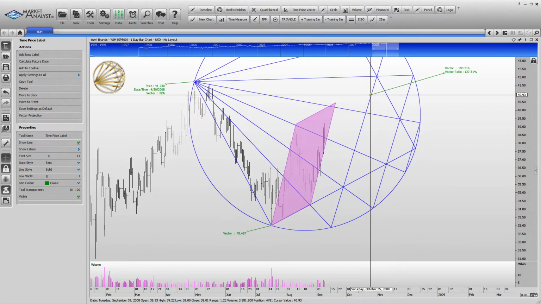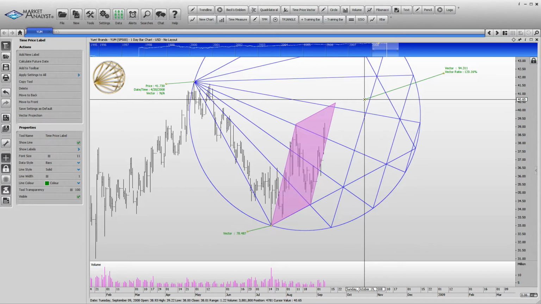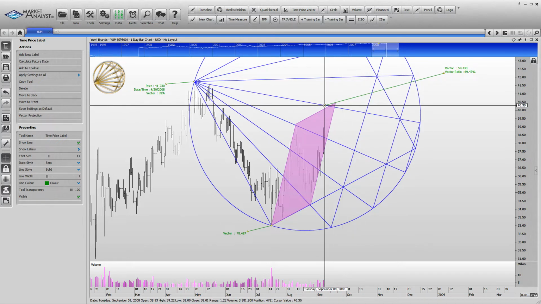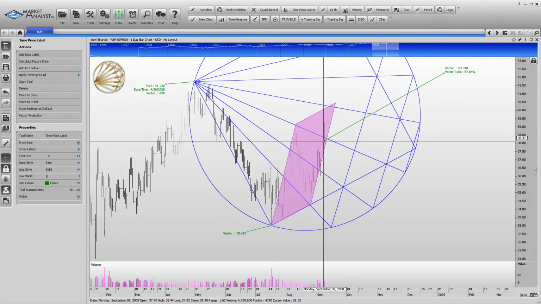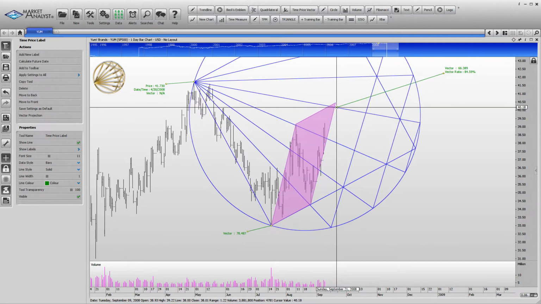Okay, and remember, as discussed, we're looking for a vector ratio of 100%. And the way that we're going to use this is we're going to take the end of this line here and we're going to drag it across the 52-degree angle on the emblem. Okay, we're not going to drag it on any other angle because the tip of the quad is on the 52.